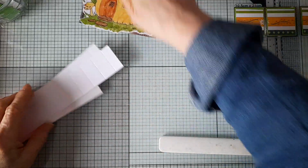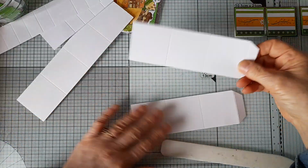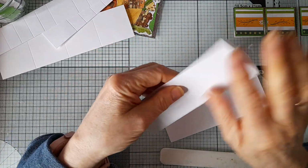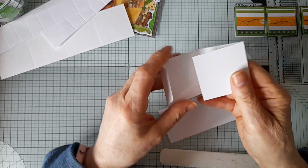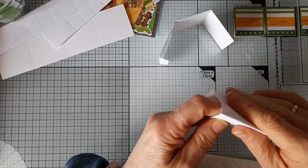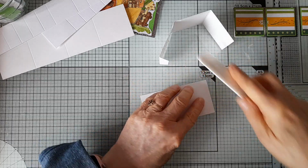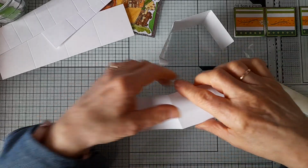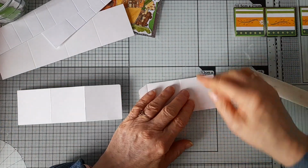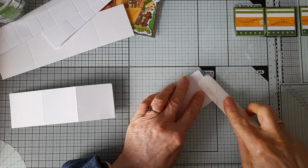So now we're going to put the card together. So we get the 2 pieces, which are the 6 1/2 inch pieces. And we're just going to fold and burnish all the pieces, so you can see how the hexagon shape is coming together. So I'm just going to burnish these. You need to make sure that when you burnish them, they're level at the sides. You know how sometimes when you make a fold and it doesn't fold quite right, and you get a bit of sticking over one edge? Well, try to avoid that with this fold.